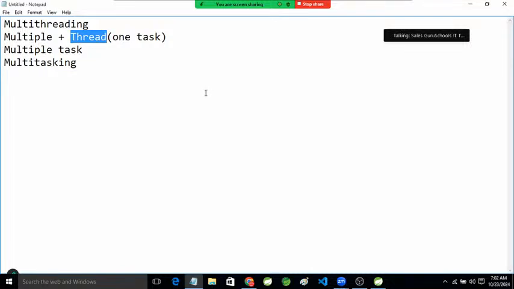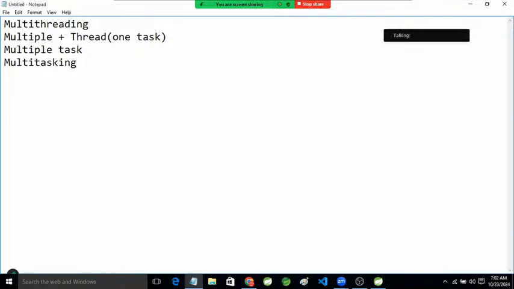If you want to perform multitasking operation, you use multi-threading, because one thread performs one task. So we can execute multiple tasks simultaneously through the multi-threading concept.